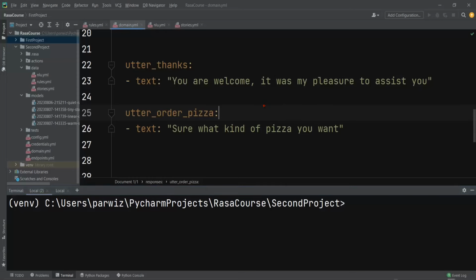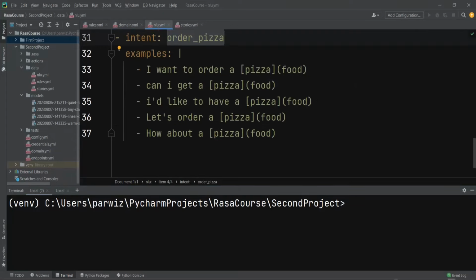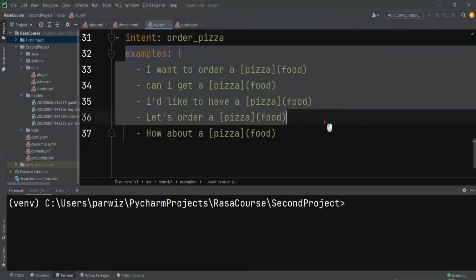So now this is our simple chatbot that we already have created. To enable entity extraction in Rasa, you need to define entity labels in your training data. We already have done this, so you can see that we have the labels in our training data, and you can annotate the entities in user messages using the Rasa Markdown format or JSON format, and provide examples for each entity type to train the NLU model. So you can see that we already have done this process.